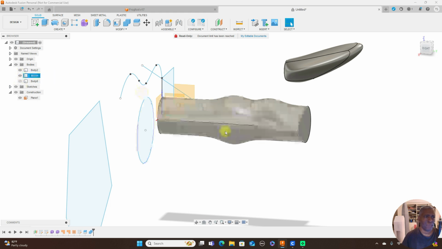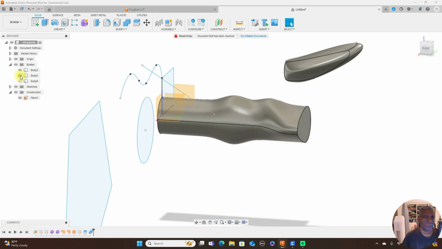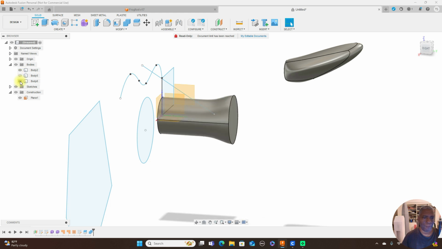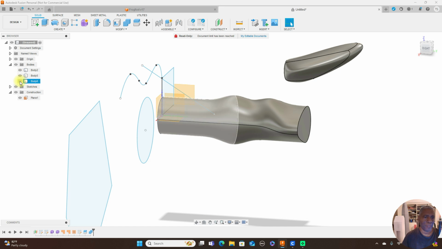As you see, we have our one body here, which is this. But we also have the tool back here too, the one tool body. And you want to do that just in case you really need to keep that tool body back there. So that is the combine and the split tool. Two very important commands that you need to know.